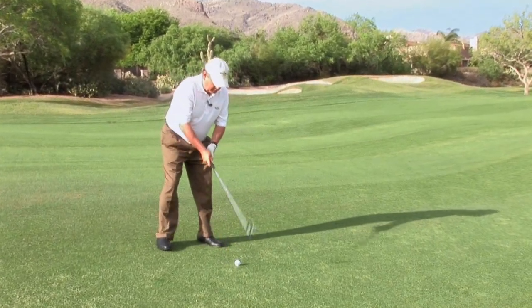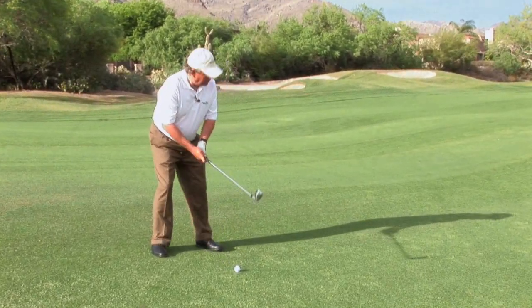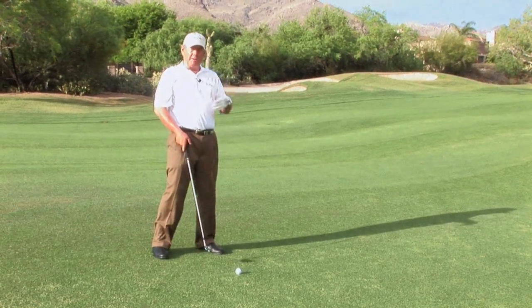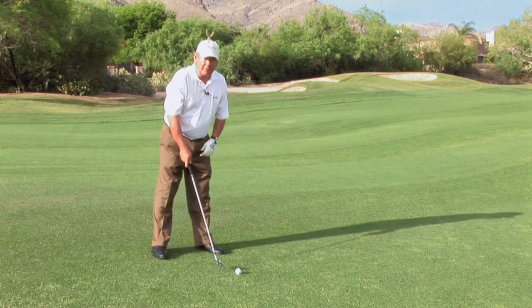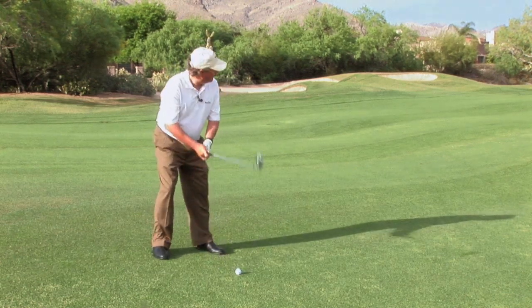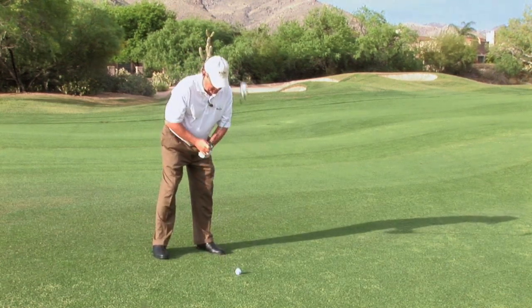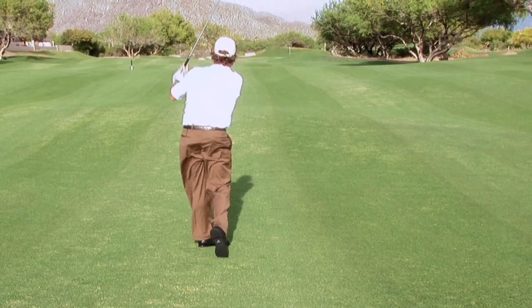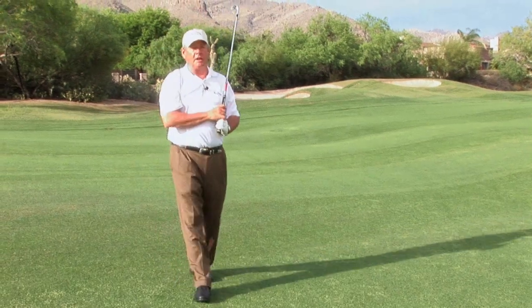As I do that, my head will be ahead of the golf ball, and I'll want to take a club with more loft because I want to get the ball up the hill. So instead of hitting a 7 iron, I'll hit an 8 iron, get my weight and my spine perpendicular to the hill, and swing along the hill, making sure that I stay down through the shot and still moving left.